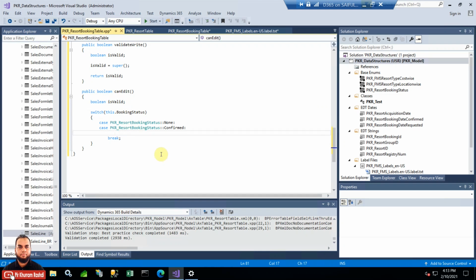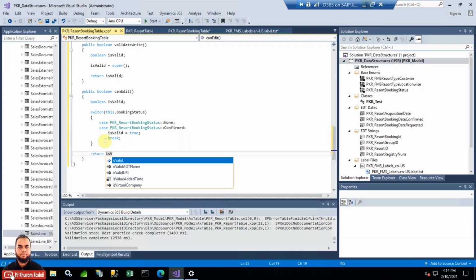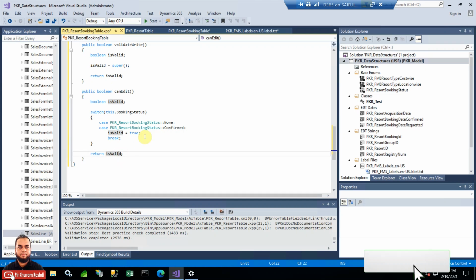So it will only return true when it comes under these cases, and the cases are true, meaning it will have None or Confirmed status. So isValid will be assigned a true value, and then at the end I will just return the isValid variable. So this will return either true or false. False in case it does not come under this, and true in case it is None or Confirmed. So this will be the method implementation.